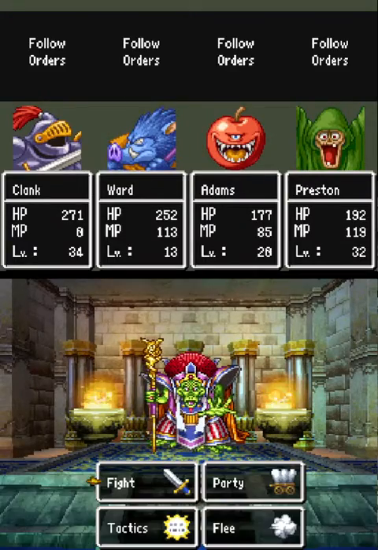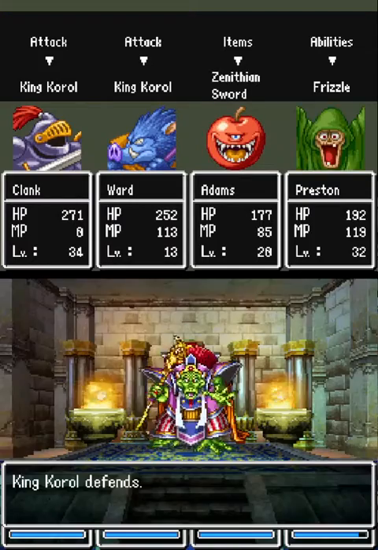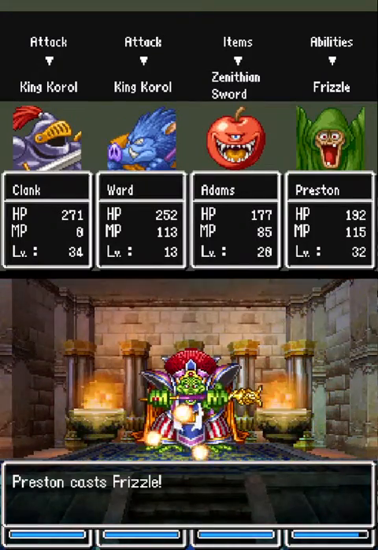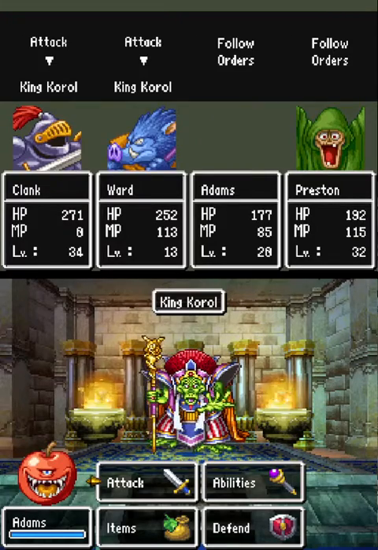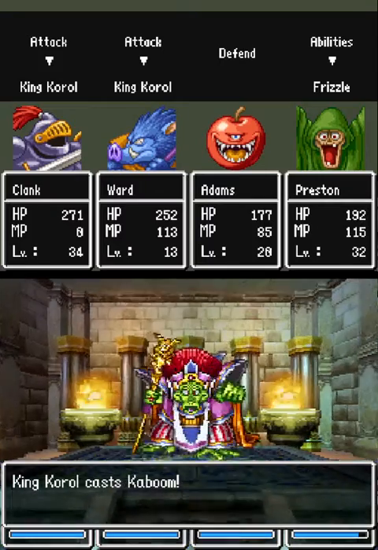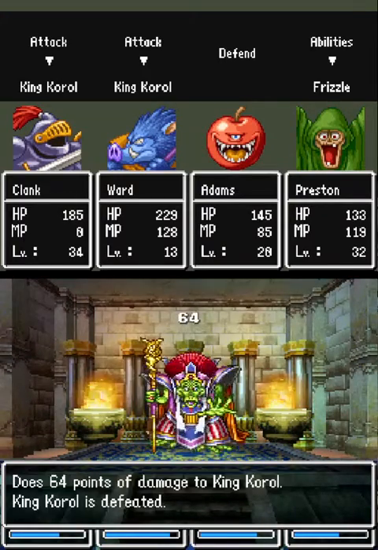There goes Bounce. Why don't you go ahead and do that, and your HP's safe enough. Go ahead and Frizzle anyway. Most times when he bounces, yeah, he ends up defending, but I'd rather just try and Frizzle anyway, because he doesn't always. Adams, you can't do much. Why don't you defend? Yeah. Adams is probably going to be dead weight when we have to do S-Tark.